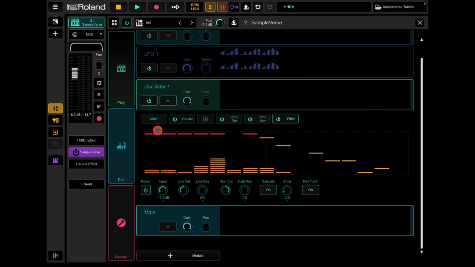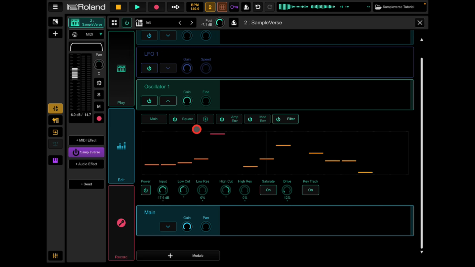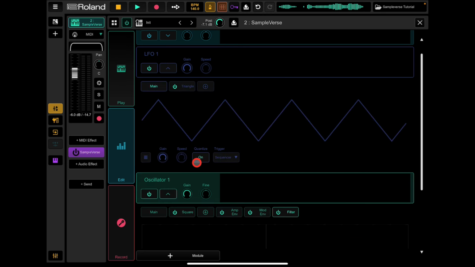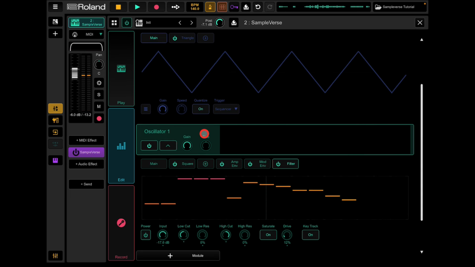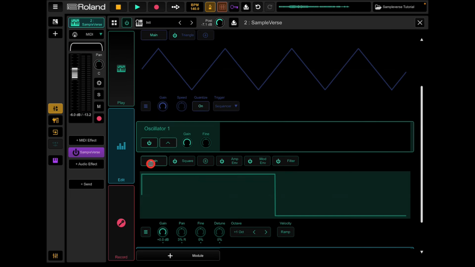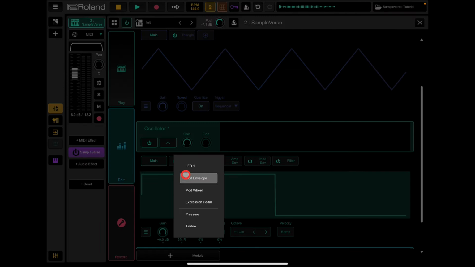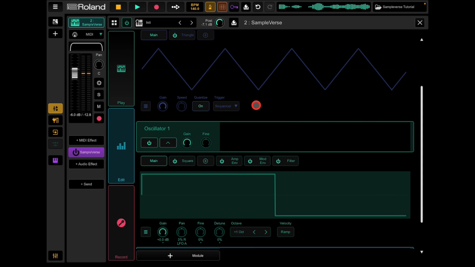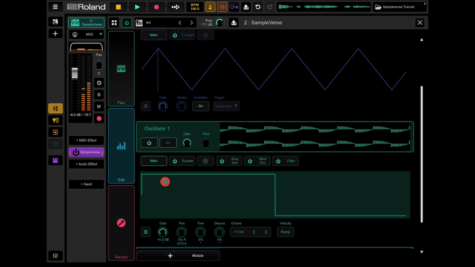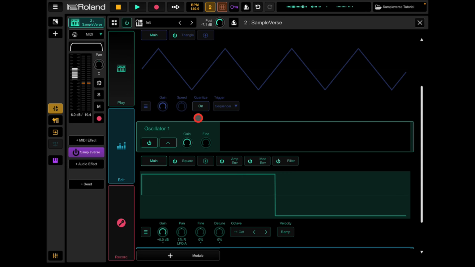So that's the basic oscillator controls. You can add as many oscillators as you want. LFO, let's look at LFO. Let's open the LFO and let's go down to our oscillator here, main, and let's assign the pan control to the LFO. So you click on this, click LFO1, and now depending on what the LFO is doing, it is now modulating your panning position, okay?